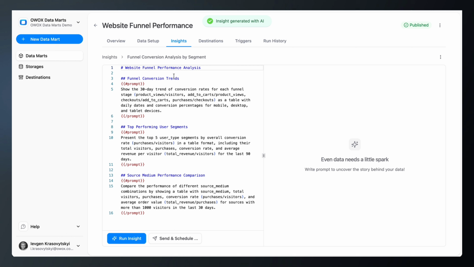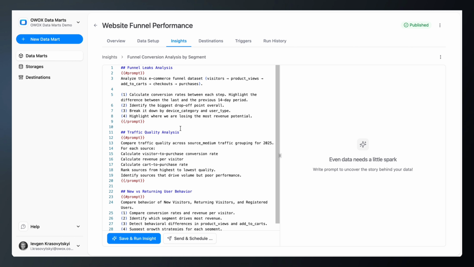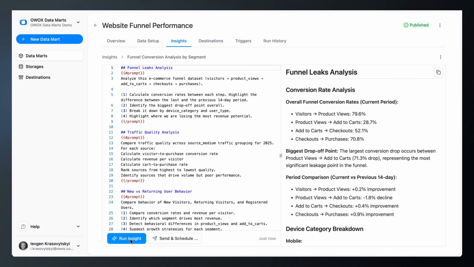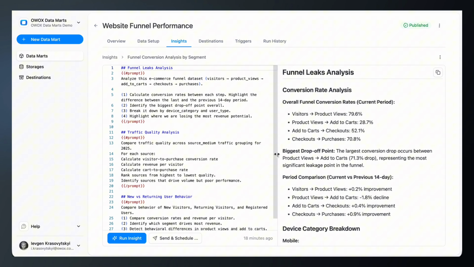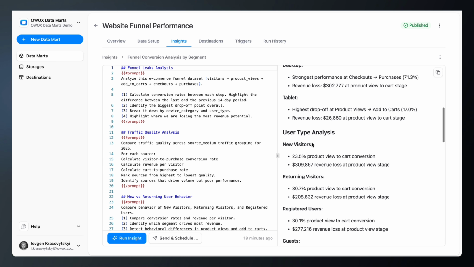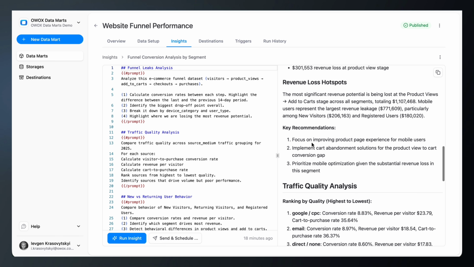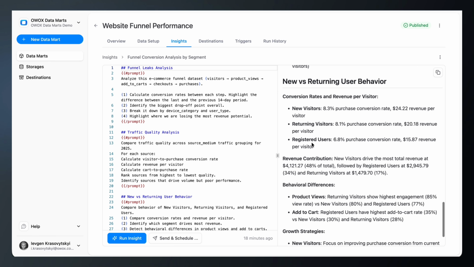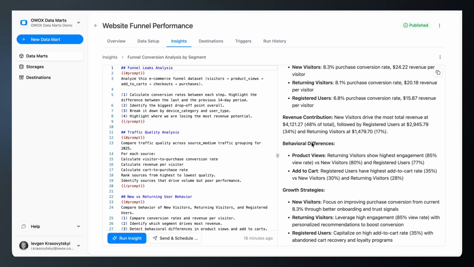edit the prompt to fit your unique needs, maybe add more prompts if you want to. Go ahead and run it. It might take anywhere between 1 and 5 minutes, it depends on the amount of connected data. But look, our AI never hallucinates numbers. They are always correct. It's because we are using our patented technology to make sense of your data. See how cool our insights are. And your insights would be way better.